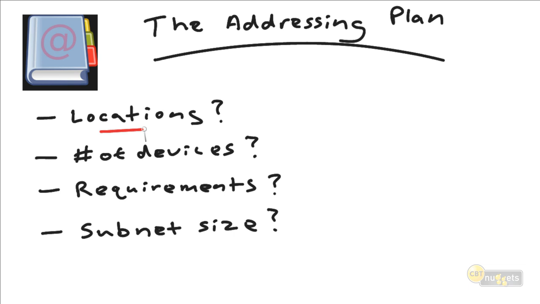What are the locations that we're going to be accommodating? That's right, let's get all of those topology documents that we drafted maybe for other areas of the network design. We're going to need those to list out the locations we're accommodating. What is the number of devices that we need to accommodate in the addressing plan? And remember that this is a bring your own device type of world. So let's really brainstorm on the devices that we're going to need to accommodate with addressing in a particular location.